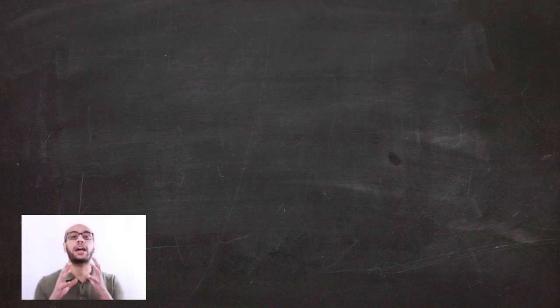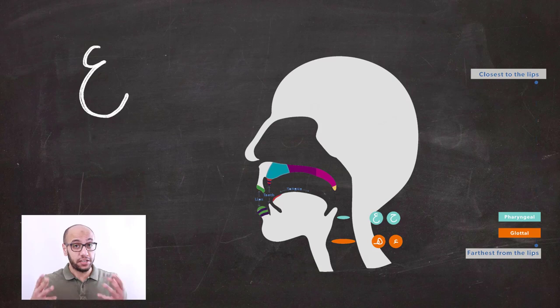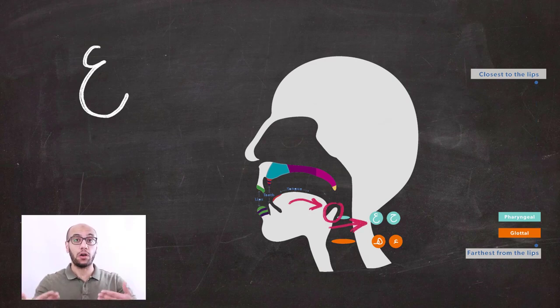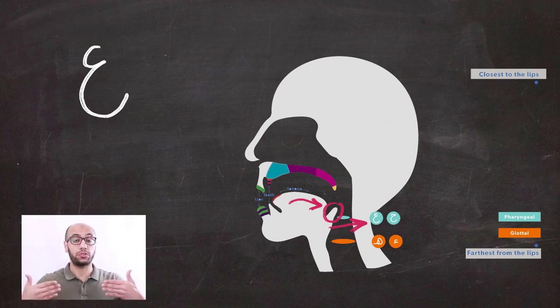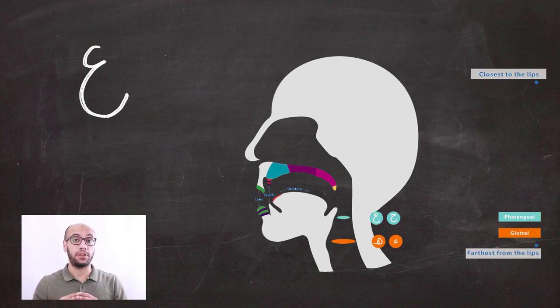Alright, so now we're going to talk about the AH sound. And the AH sound is a little bit trickier, but still the exact same position used for the HA sound. The only difference is that you take this part of your mouth even further backwards. The epiglottis, you're going to take it a little bit backwards to the point when air can no longer stream through the gap.